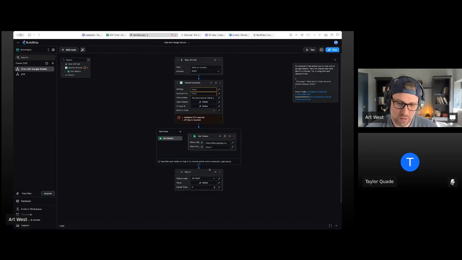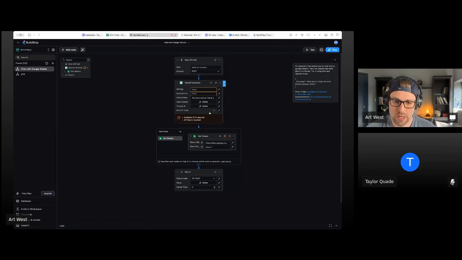And then at the very end here, it's just going to return the data. So this is just like the return endpoint. We don't really need the return, but if you were building this in a web application, you could use this endpoint to build out your web application. You could test it in Postman, that kind of thing. We're not going to do too much with that today, but this is part of the pre-built flow. So we're just going to keep it there. It doesn't hurt anything at all. Okay, so this is just like the big picture overview.